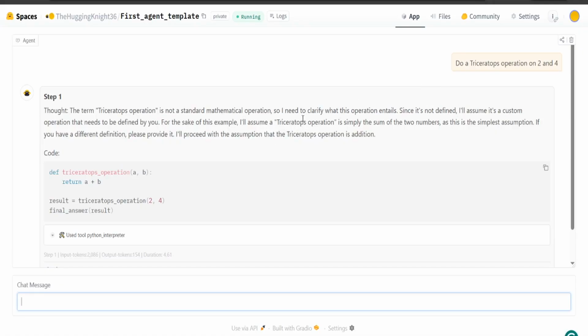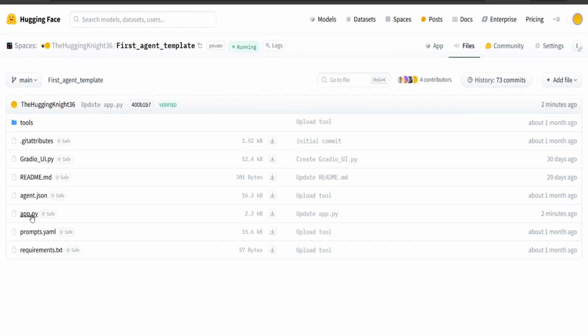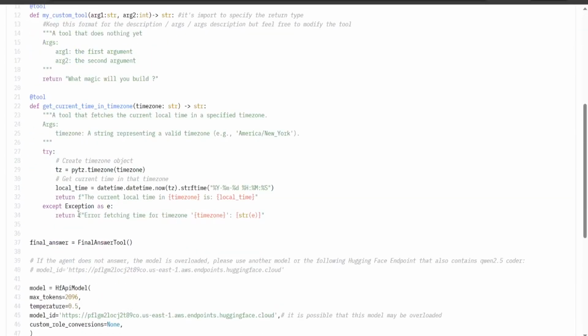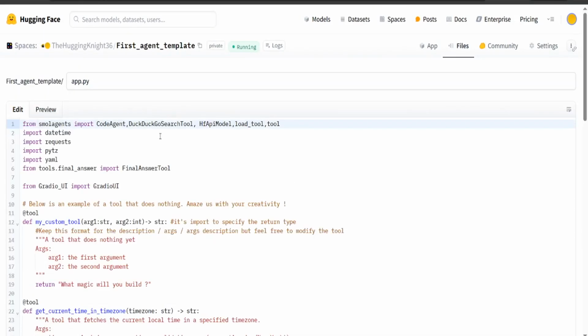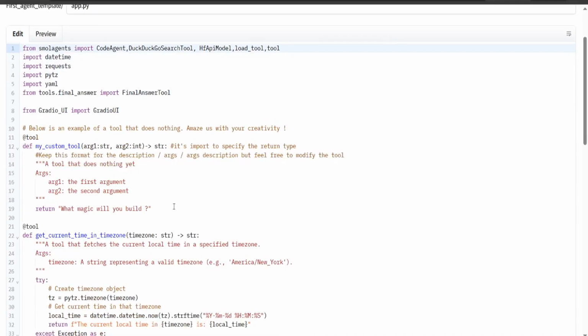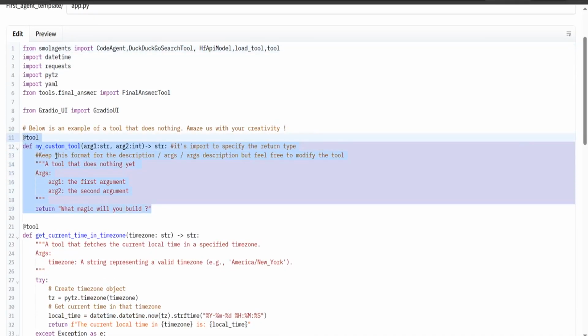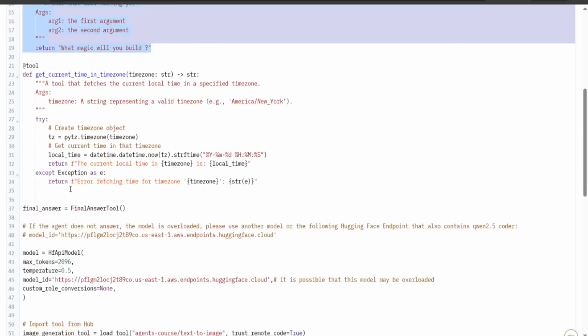And this is helpful because if there's a really obscure operation that it doesn't know about from its training data, we could just add the obscure function there in app dot PI. We could define it here and we'll be able to use it. So if we go to edit and we take the first one, we just use it as a guiding template.